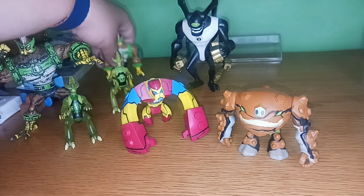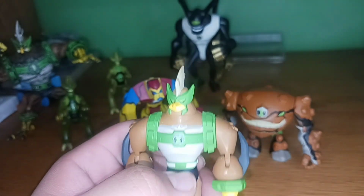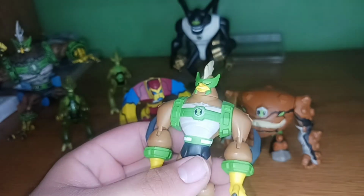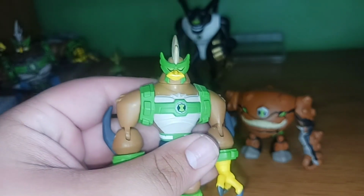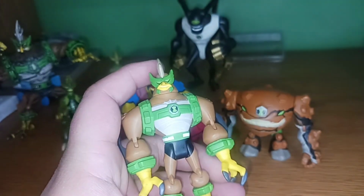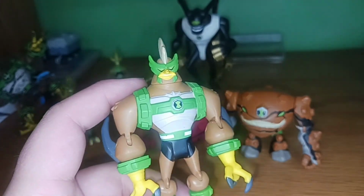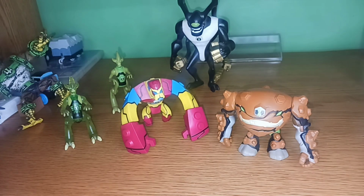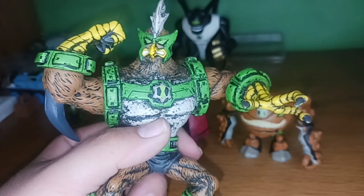Now, next we have Kickenhawk, who was introduced in the episode Breakout. Or Outbreak. Yeah, the episode Outbreak. He was introduced in the final minutes of the episode when he was fighting off the escaped prisoners from the Plumber base, and even more so, kicked the chicken alien Liam's ass. And here is a hyper-realistic version of him.